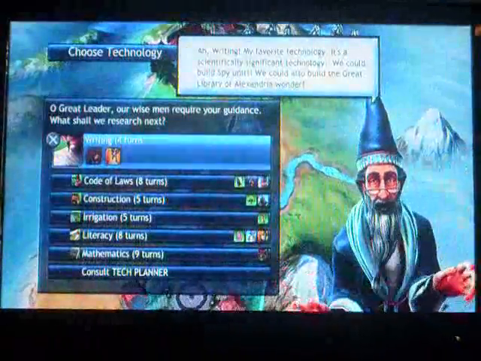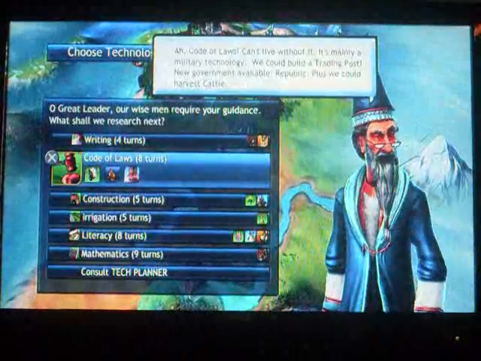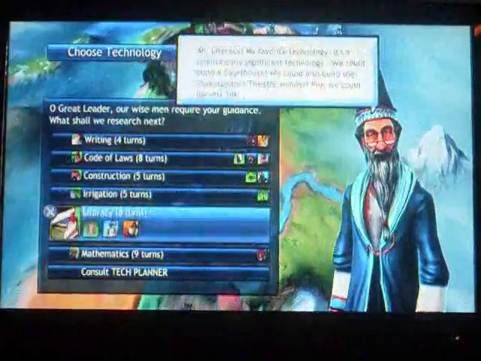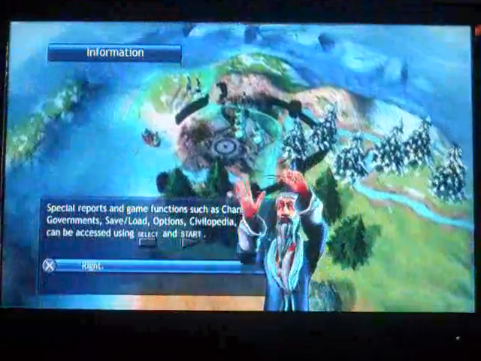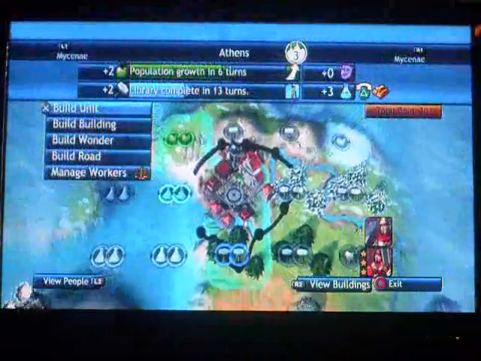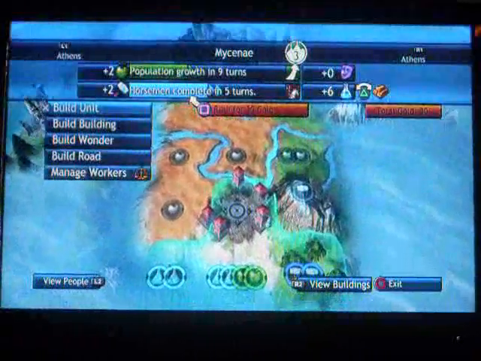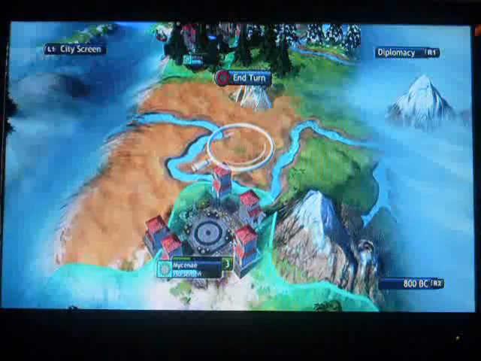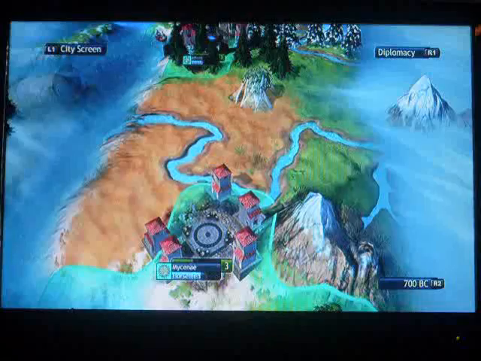Legion built. Okay. Spy units. Training post. Construction. I'll do some code of laws. Okay. Defense. Okay. Hold on. Let me see here. Horseman. After the horseman army is done over there, I'm gonna build another city.